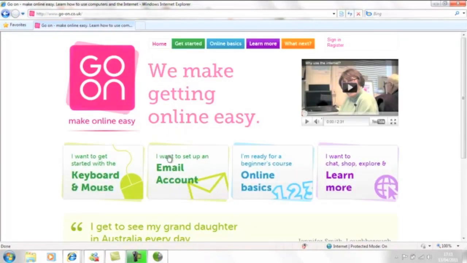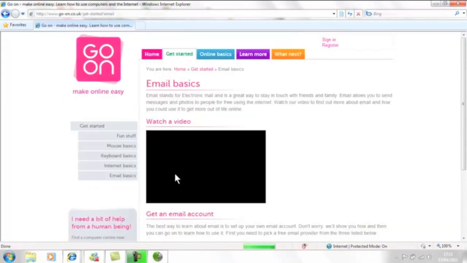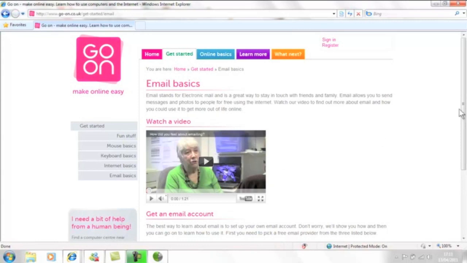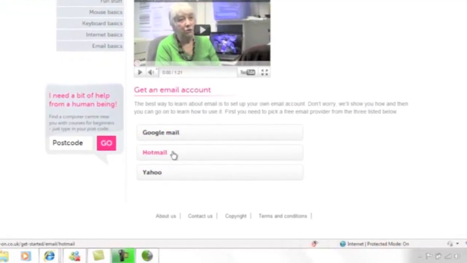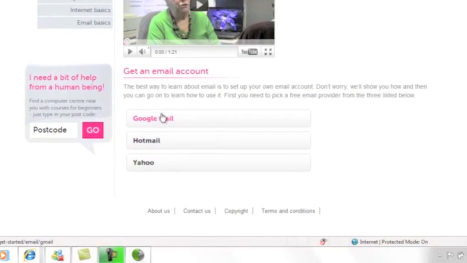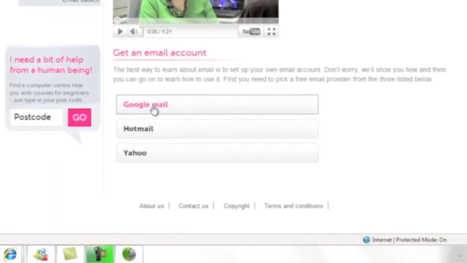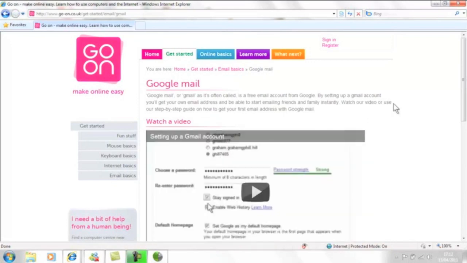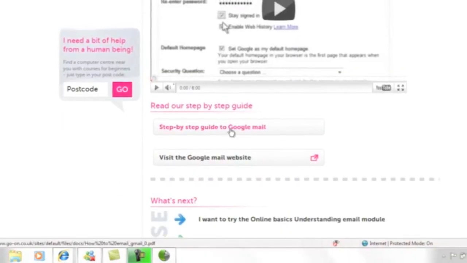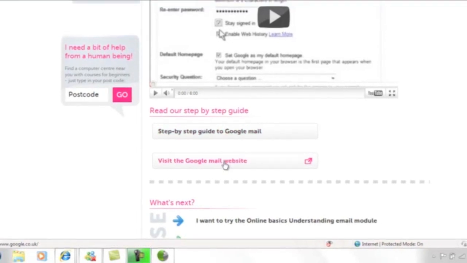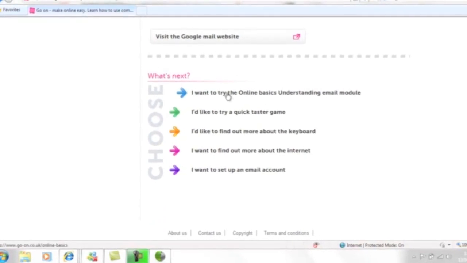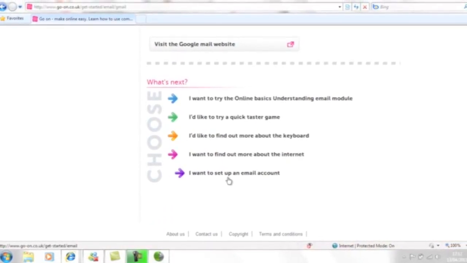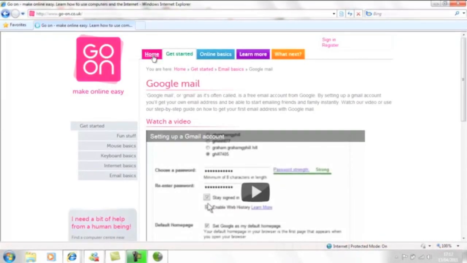So just navigating down to setting up an email account page, this brings you through to the Get Started section again. And once again, you are presented with an inspirational video of a learner's experience of having an email account. And there is resources for Google, Hotmail and Yahoo for learners to set up their first email account. If I just click on the Google Mail account, there is a step-by-step help video showing the learners how to set up their Gmail account, and also there's a written step-by-step guide for learners to follow this through. And once the learner has created their email account, we've also put some suggestions on what they can do next. And the Yahoo and Hotmail learning resources follow the same format.